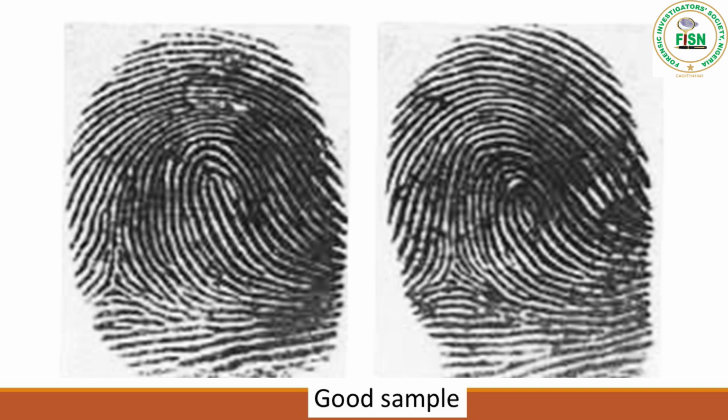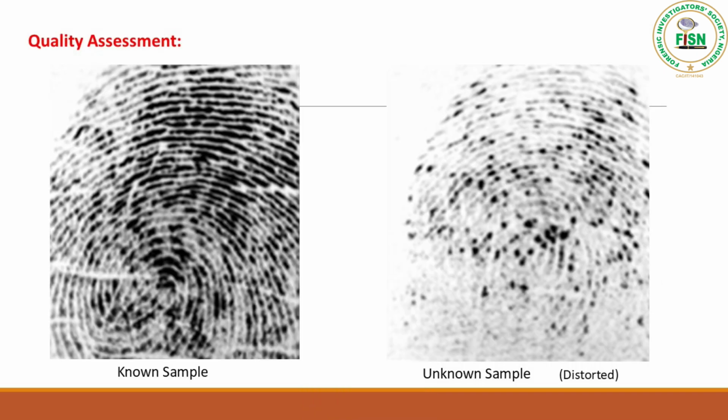So after establishing that the two fingerprints, the disputed, that is the questioned fingerprint, and the standard, are from the same group, the next thing we do is to know whether they are good samples. A good sample is a sample that is readable. The disputed must have enough features that can be read. When I say features, that is enough minutiae or Galton points that we can mark and use to compare to the other sample.